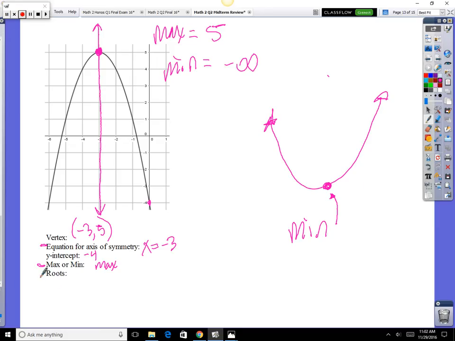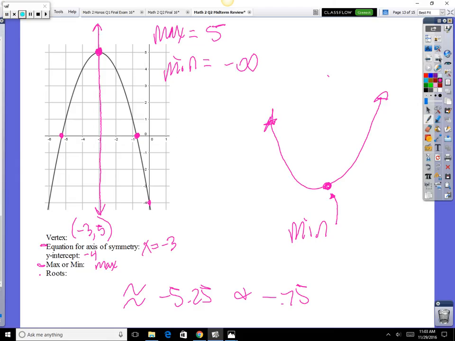Okay, the roots we know, the roots are there and there, and your roots don't land on intersections, so you just do your best guess, an approximation. So approximately, let's do this one. This one's between a -5 and a -6, so maybe like -5.25. And this one is between 0 and a -1, so it's maybe -0.75. So your roots are something like this. So that's just a guess, an estimation.